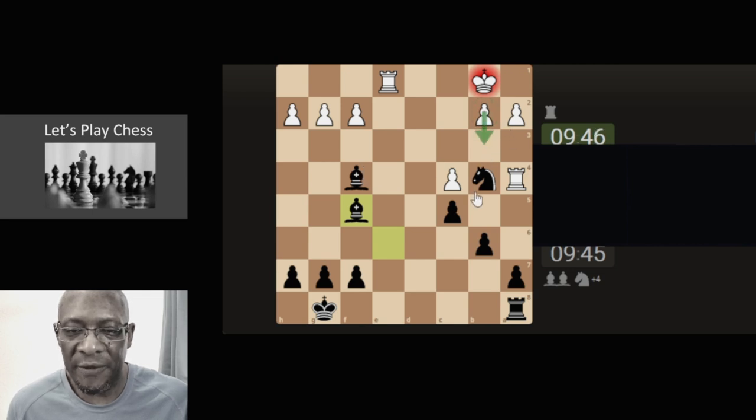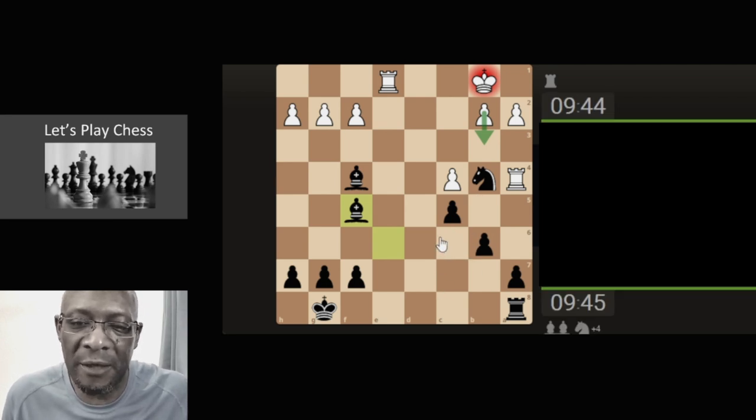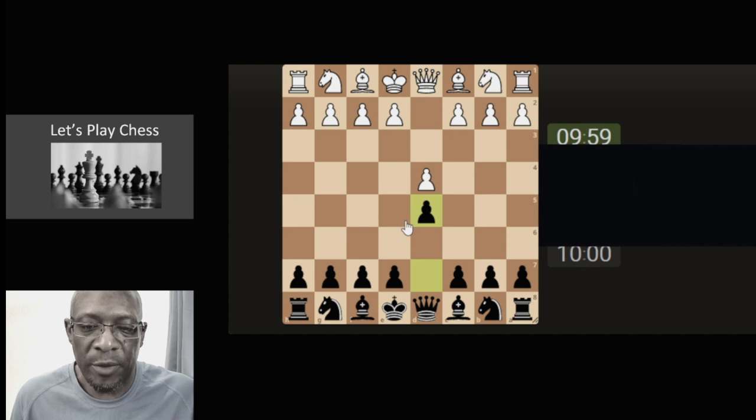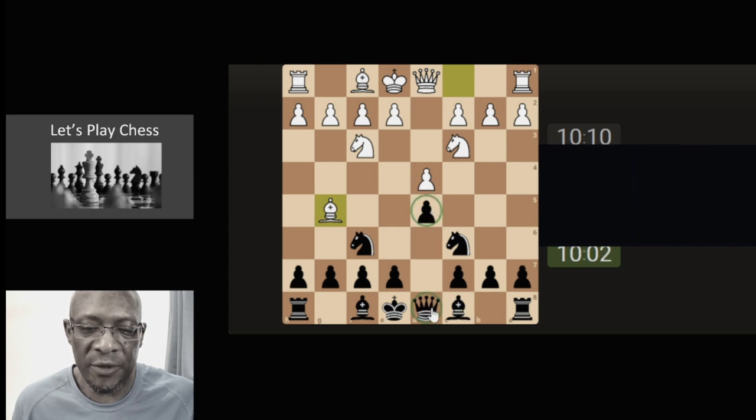Could just lock himself in here with the pawn, couldn't he? Oh, okay, nice one. That was frantically harsh, but yeah, good stuff. Going for another one. Let's block the pawn. And let's attack. Well, not attack, develop the knight. Four knights. Looks like this knight's coming off. This queen is protecting, so we can bring the bishop through. Might as well support the pawn. Let's get the bishop out.